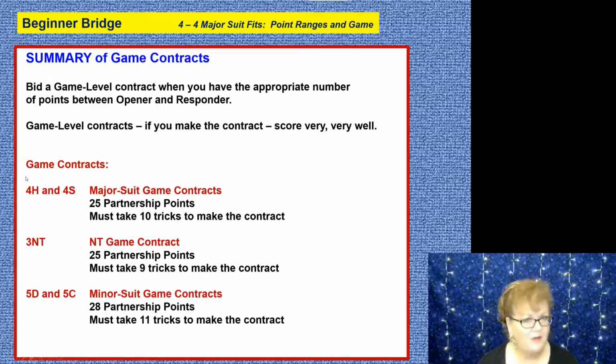Now, we've talked about minor suits very, very briefly. Minor suit games are the 5 level. 5 diamonds or 5 clubs. Now, you would need an 8-card minor suit fit. You would now need more points to make a 5-level game contract. You need 28 points in your partnership, and then you have to take 11 out of 13 tricks, and that's not that easy to do.